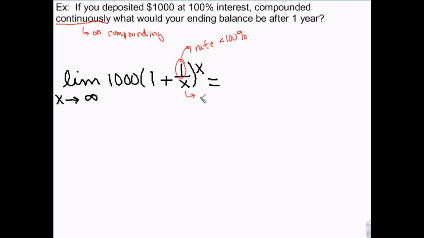Our number of times compounded would go to infinity. So if this was nt, and this is n, we'd have that infinity happening. Well, here's this. We looked at this already. This part right here, we found goes to e, right? In our calculations. So this is the same thing as 1,000 times e, which will give us about $2,718.28. Now that's only if we have a rate of 100% and over 1 year.